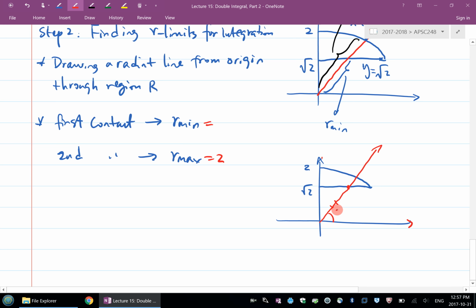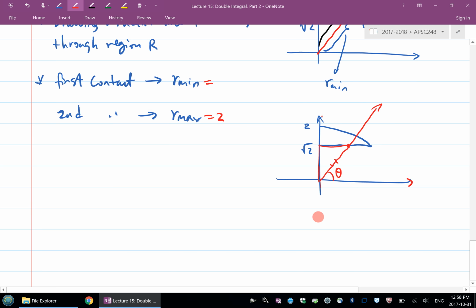Arbitrary basically means it really doesn't matter how I draw it, it's got to have a certain value of theta associated with this reading line, right? So that will be a theta here. Now it's a matter of how you use your trigonometry and geometrical relationship to find the R min. So I want you to focus on this right triangle here. So let's draw the right triangle out here.